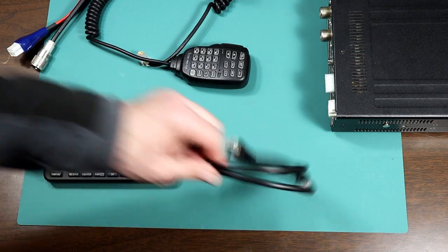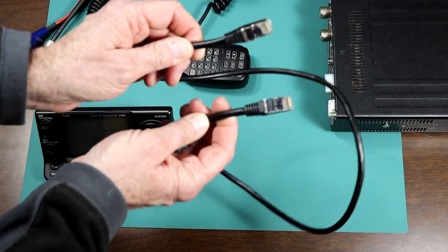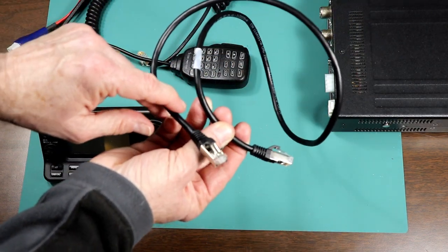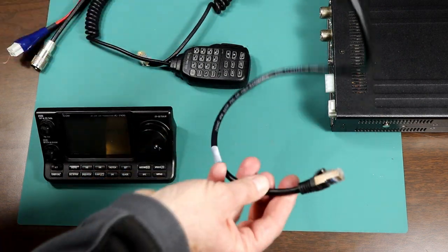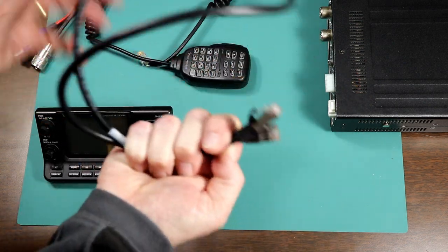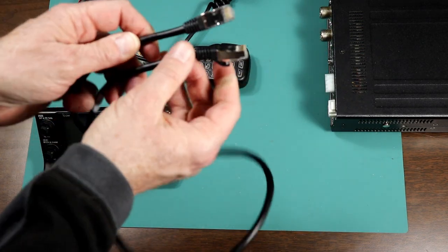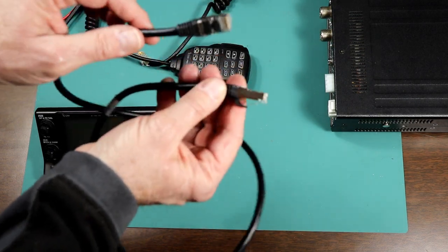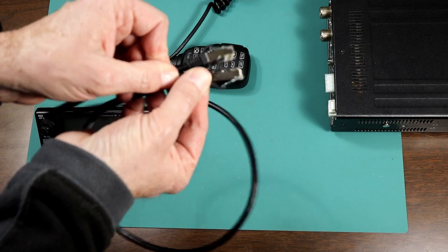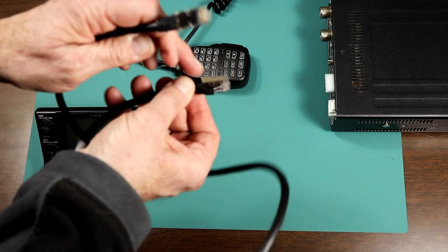So let's get things set up. We need to attach the cable. The rig comes with a cable — I think it's six feet. I got a shorter one which I use when I'm using the rig as a base or portable unit where I want the base fairly close to the head. ICOM says you should only use an ICOM or ICOM-approved cable. This looks like an ethernet jumper cable, and in fact it is. If you buy a non-ICOM cable, you want to make sure it's a straight-through cable and that it's shielded — you can usually tell because the connectors will have a metal shield around them.